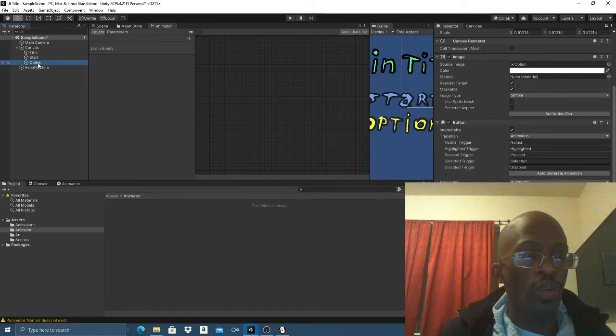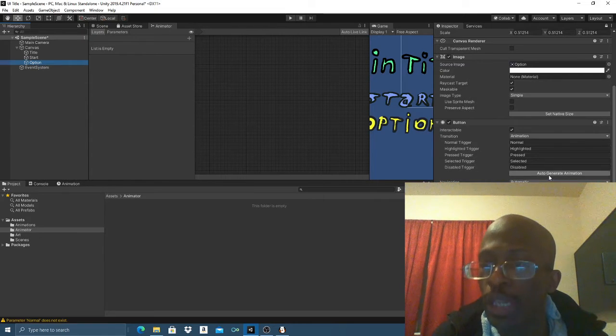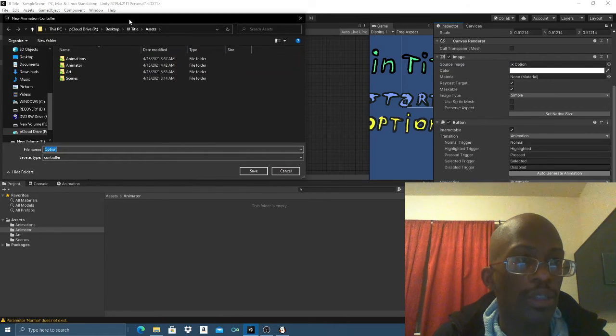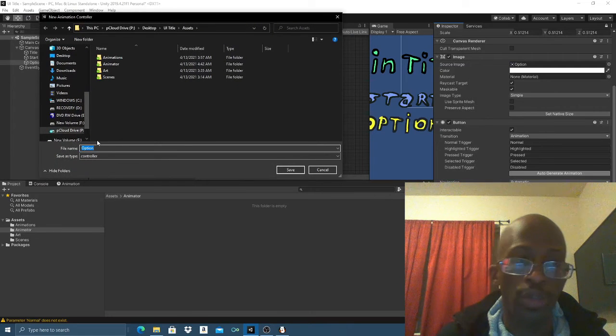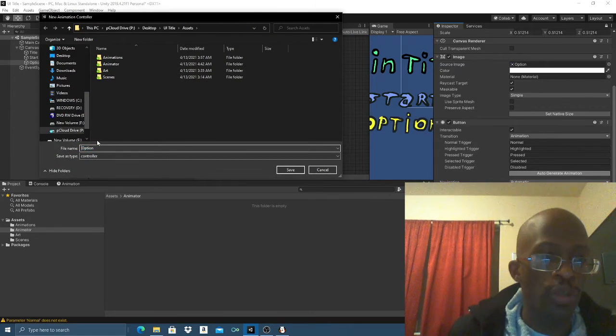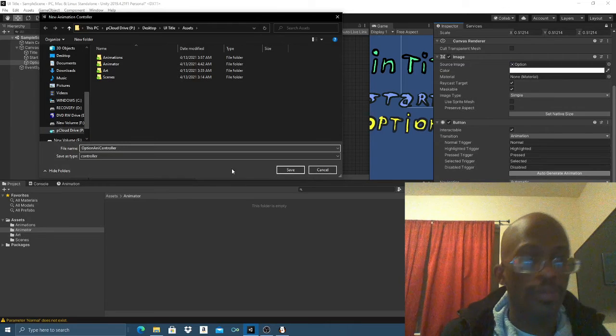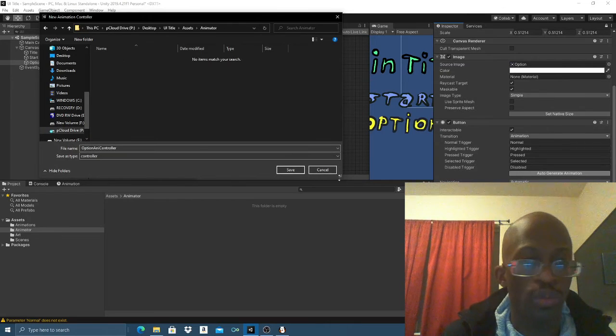So I go first, I need to highlight, just press on this option and push that auto generate animation. And from there, it will create an animation controller for you. So option anim controller. This is what I'm supposed to do instead of right click.